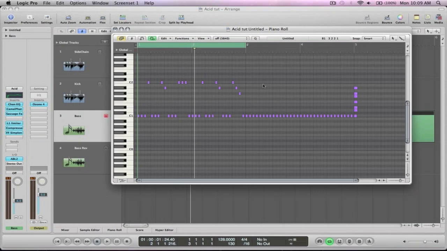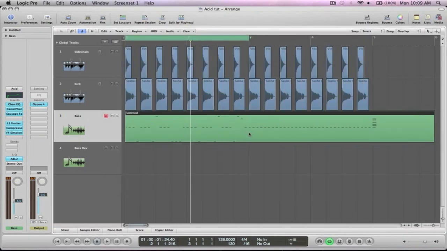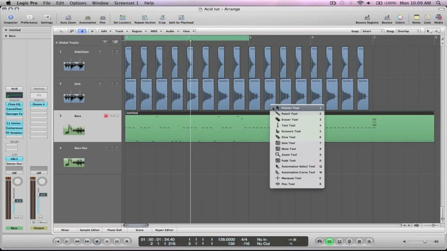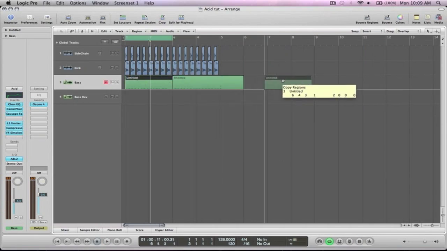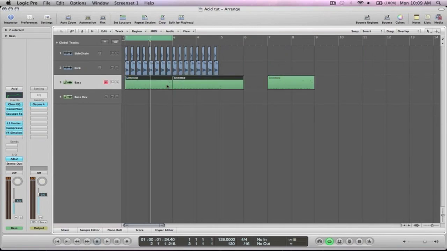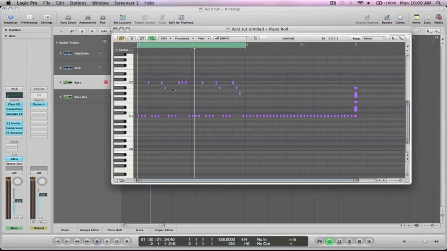So from there, this could be pattern 1. So you can go along, cut that, move that over to there, and then you can start to go along with pattern 2.